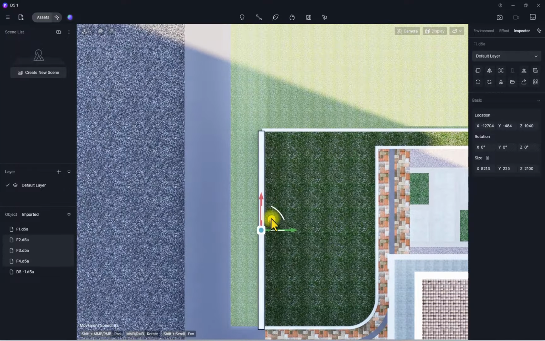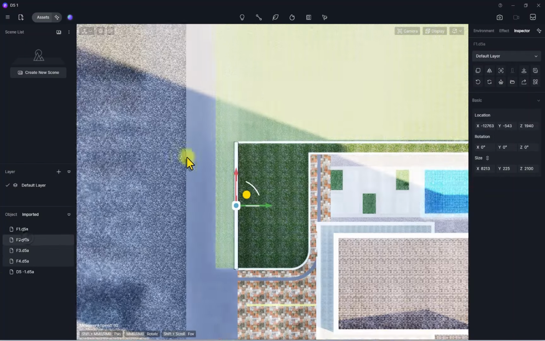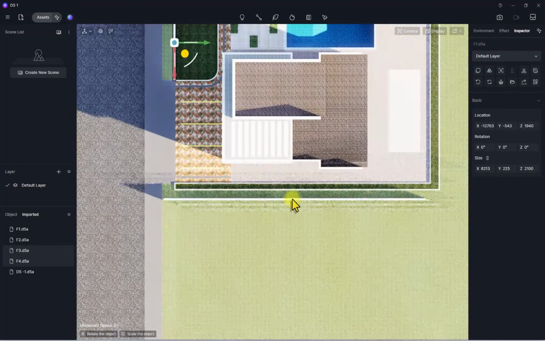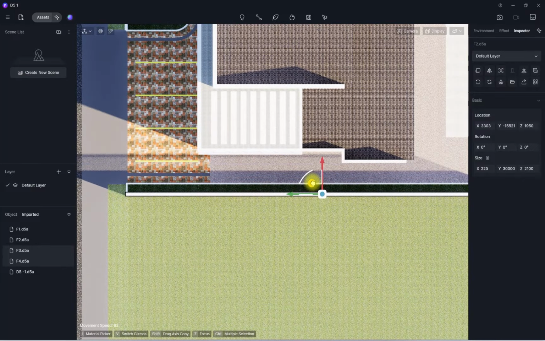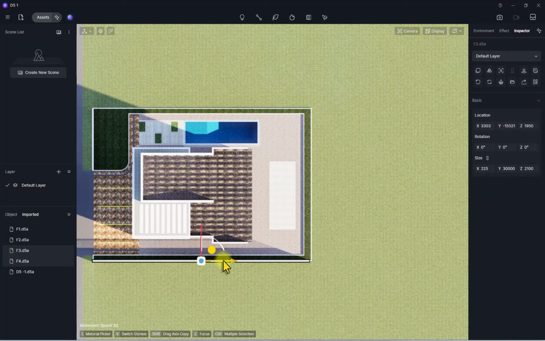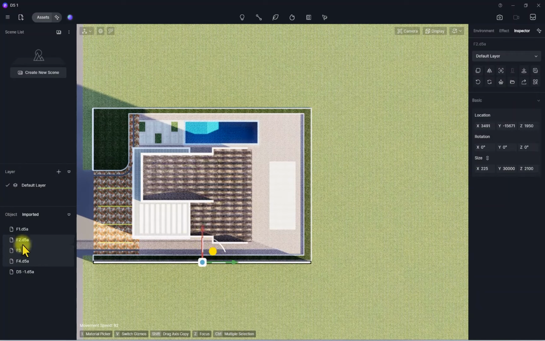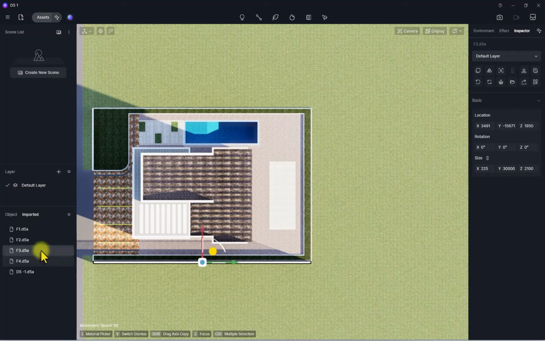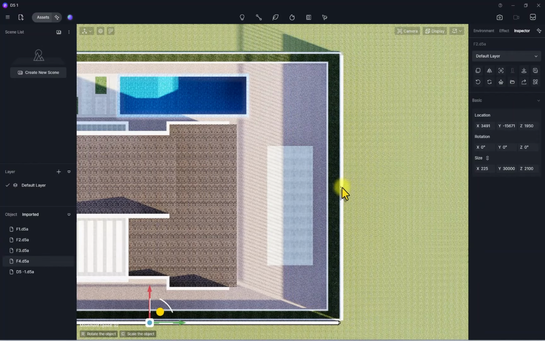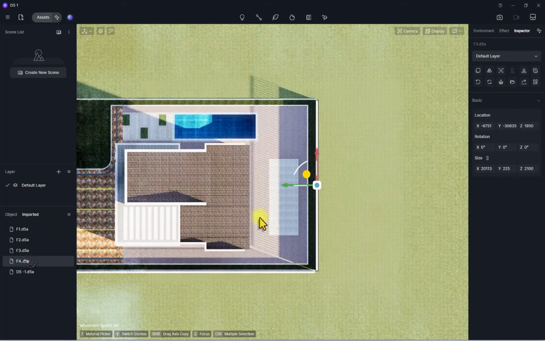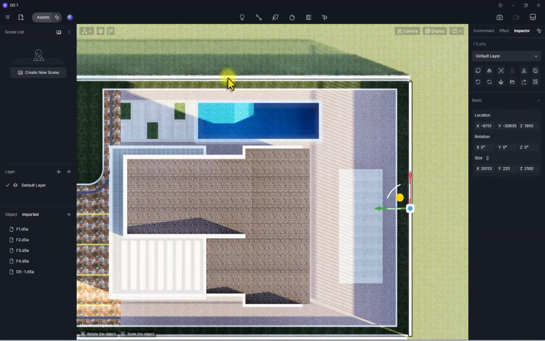So I'm going to click on this F2. Then once I click on F2, I'm just going to place it here and arrange it. Okay, let me move it back a bit. Push it out. So now I'm going to click on F3. So F3 is going to come out and we're going to place it. So I'm going to click on F4. While F4 is coming, I'm just going to place this here. Okay, so now we have done this, I'm going to click on P. So now we have placed all these fences.